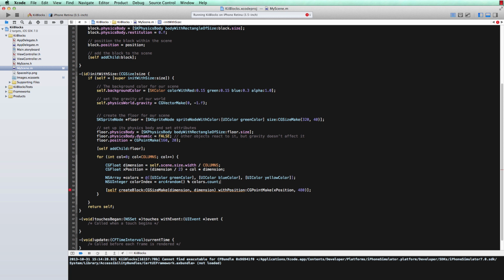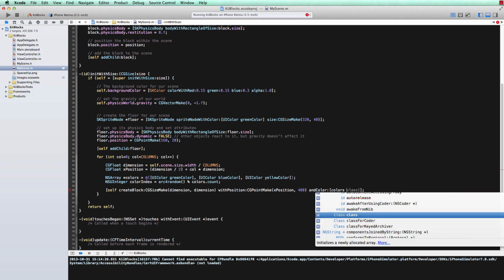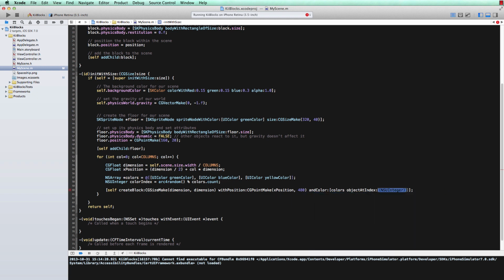So what this color index is doing is selecting a number 0 to 2 inclusive, and it's going to use that index to select one of these colors at random. So we go ahead and append the color here at the end, and we'll go colors, object at index, and we'll use our random color index here.